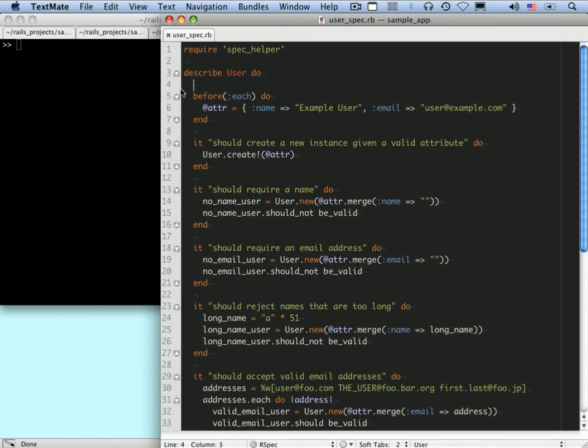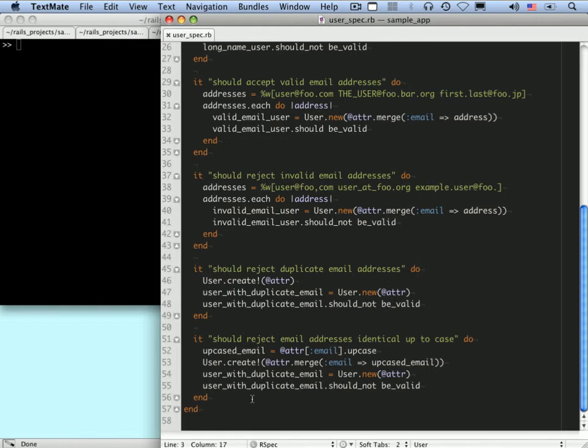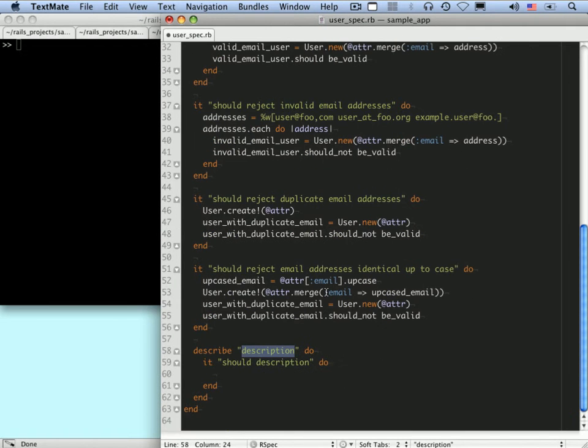Now you may notice that the entire set of user tests is inside this describe User do block. We're going to make another describe block. We're going to nest one inside here. We're going to say describe "passwords", it should have a password attribute.